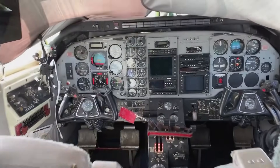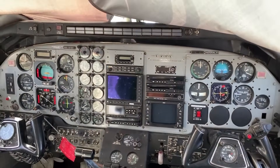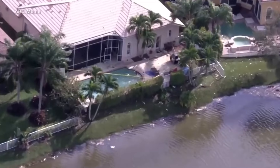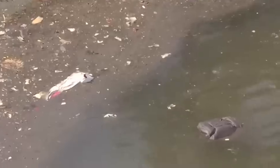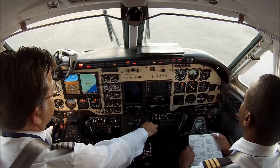Ultimately, this accident may come down to understanding how a unique system behaves at the edge of its envelope — not how it works on paper, but how it feels when it turns against you without warning. That's why this case matters beyond a single flight. There are still B-100s flying, there are still pilots transitioning into unfamiliar variants, and there are still assumptions we carry from one airplane to another. This accident reminds us that airplanes with familiar names can behave in very unfamiliar ways. As the investigation continues, we'll learn more — and when we do, the goal won't be to point fingers; it will be to understand, so that the next pilot who finds themselves in a moment like this has just a little more knowledge, and maybe a little more time. That's how safety moves forward.